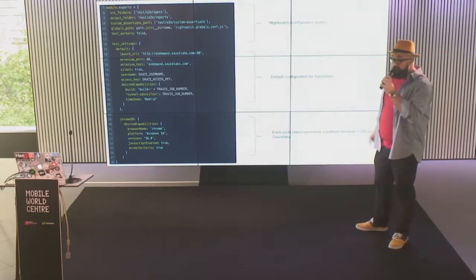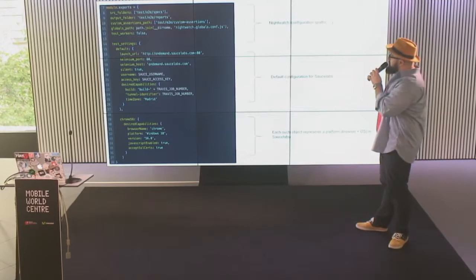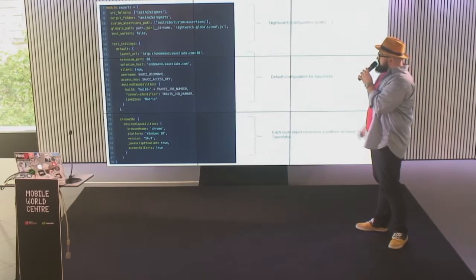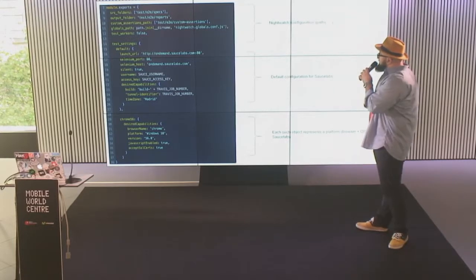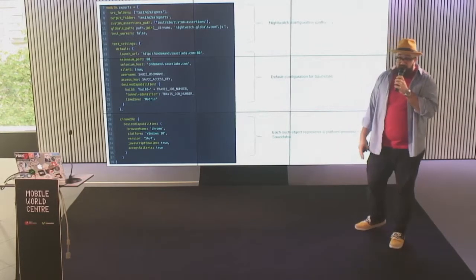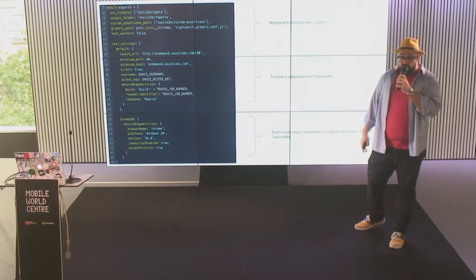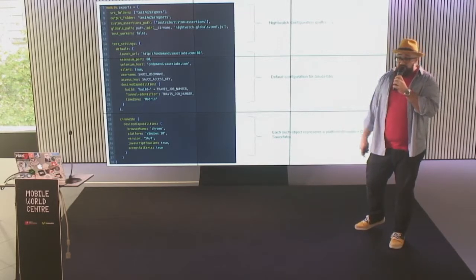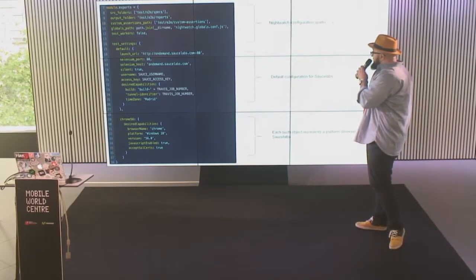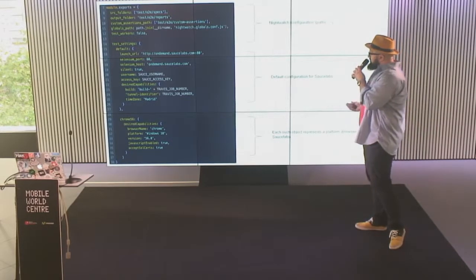This is a configuration file for Nightwatch. In the top side, we have the basic folders and paths from where Nightwatch will load, will look for tests, and will load additional plugins and so on. Then on the test settings, I have the configuration for Saucelabs.